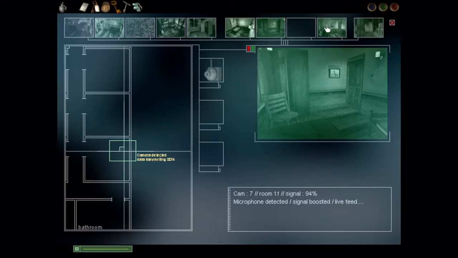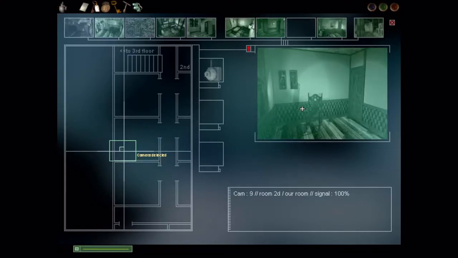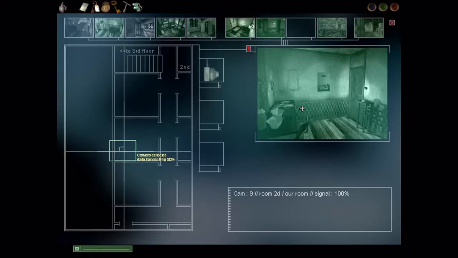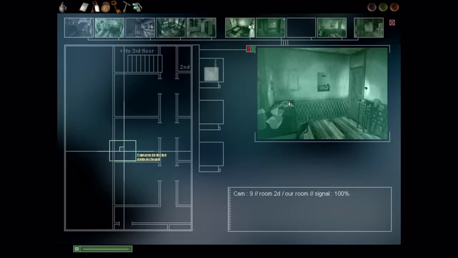Okay. So camera 9 then. Room 2D, our room. Huh? That was weird. The room rearranged briefly. Yeah, it's like there's two overlapping states, a current state and some historical state. You can see the two paintings that are missing on the wall here in our time are visible on the wall there. Interesting.